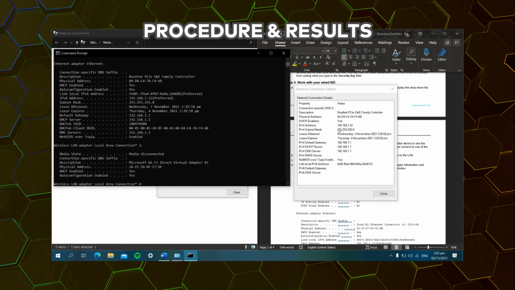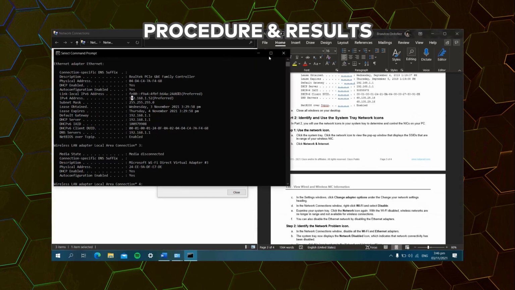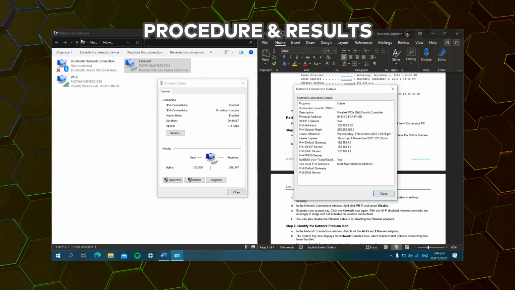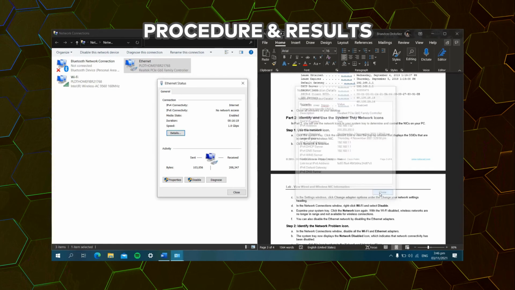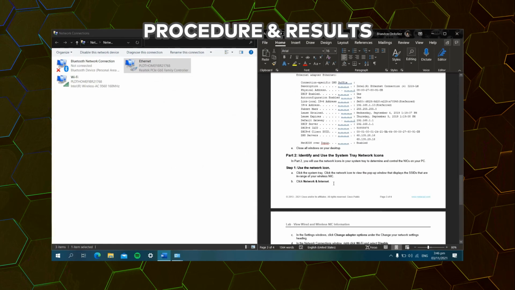And the IP address 192.168.1.52, same. And for the DNS server, it is 192.168.1.1. So now that we are sure that it is the same, we just use that for checking the information in our network connections window.